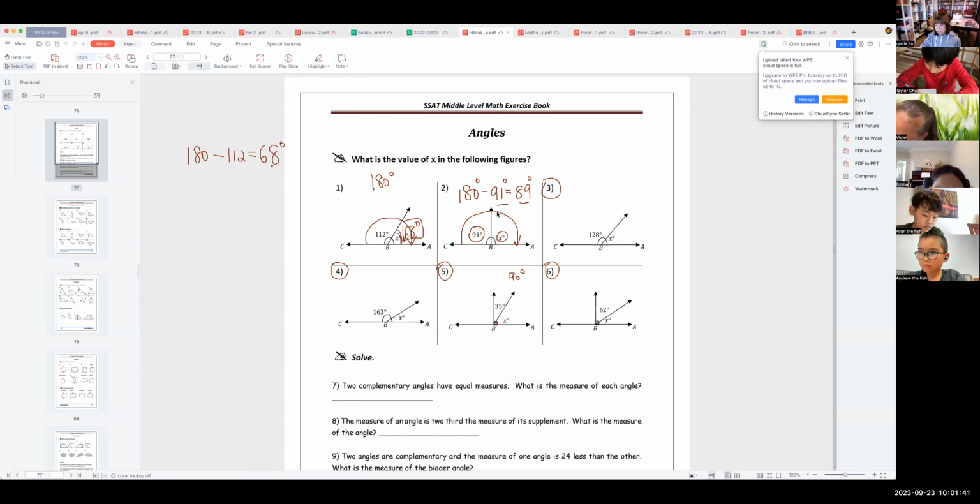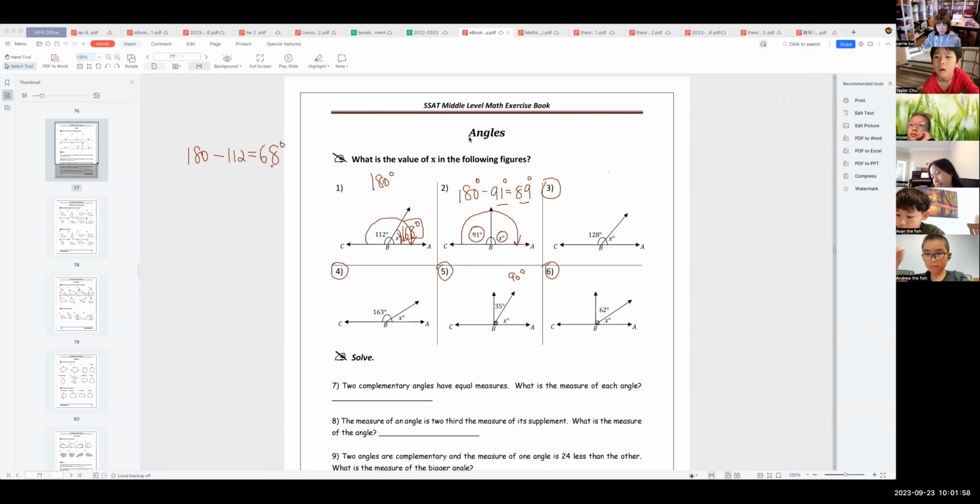Okay, so this one's pretty easy, right? So the first question, Emma did very well, Emma put a little circle beside it, and Evan is more honest, he wrote degrees on every one. OK, very good. So let's take a look at this one. Actually, every kid has their own style, right? Every kid can find the way they like. OK, so 180 minus 128 equals 52 degrees, right? Taylor, is this simple? This is very simple, right? Every kid should be able to do this. So 180 minus 163 equals 17 degrees.